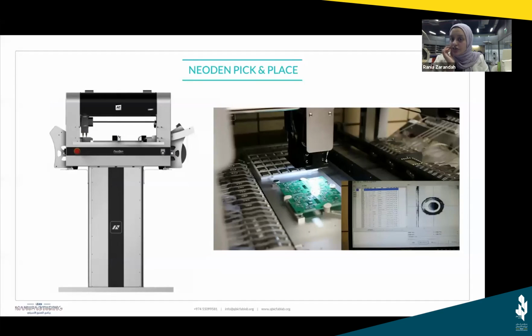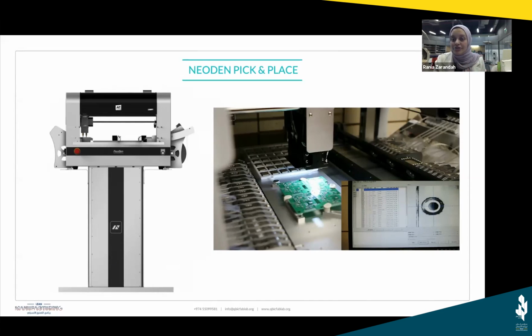Finally, when it comes to electronics, we have the pick and place machine. As I said, in the Fab Lab we have the electronics process from production to assembly, to small and medium production. Let's say you have a set of 5 PCBs that you want to solder, putting the electronics on them and soldering. It would take you forever if you do it manually.